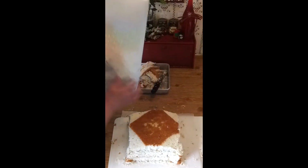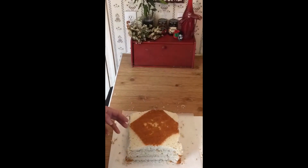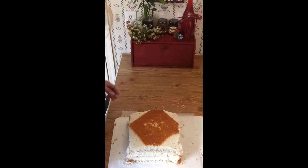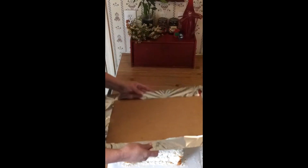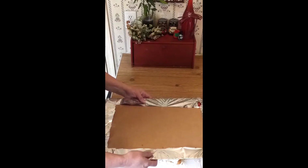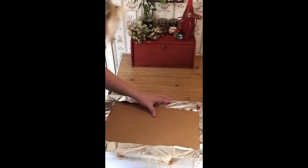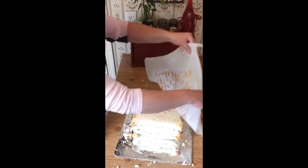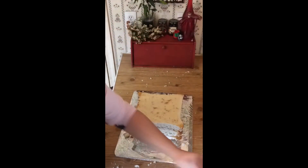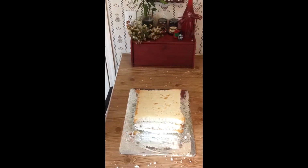I've already got my cake board covered here in a nice shiny cake board cover. Just try to make sure you get it as even as you can to the board before you sit and flip. It's a little messy, but it's okay. It's worth it. When that's done, I don't like a mess, so I'll get that real quick.